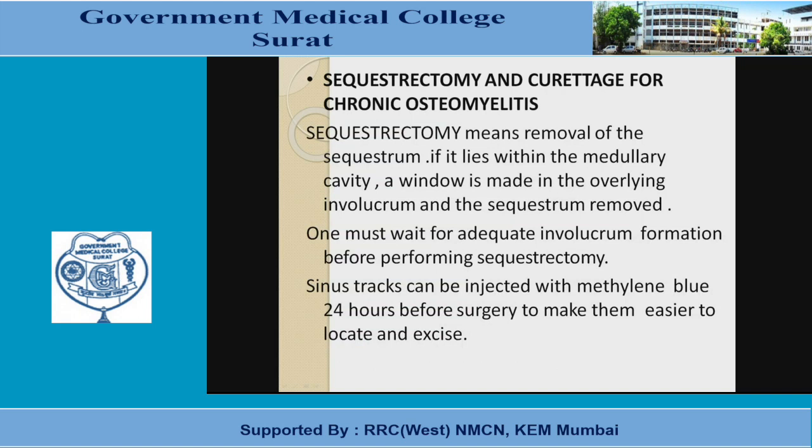Now, this is the surgical method of sequestrectomy and curettage for chronic osteomyelitis. One thing you should remember is one must wait for adequate involucrum formation before performing sequestrectomy, because if the involucrum is not properly formed, then a pathological or iatrogenic fracture may occur while doing sequestrectomy. And the sinus tract can be injected with methylene blue 24 hours before surgery to make it easier to locate and excise.